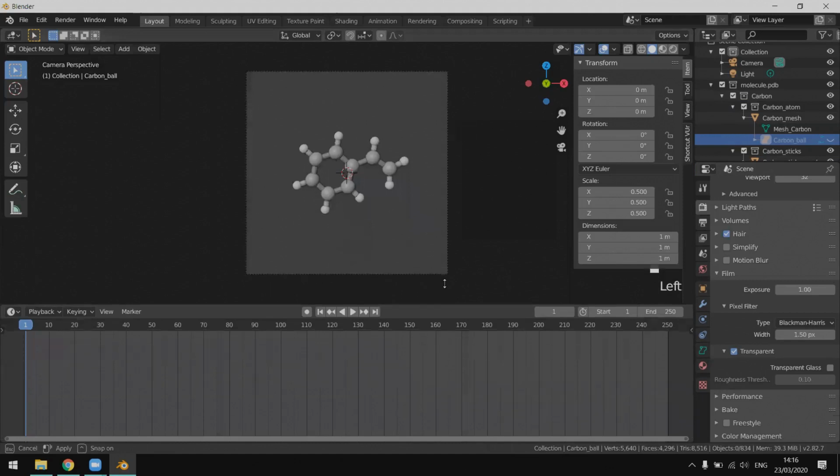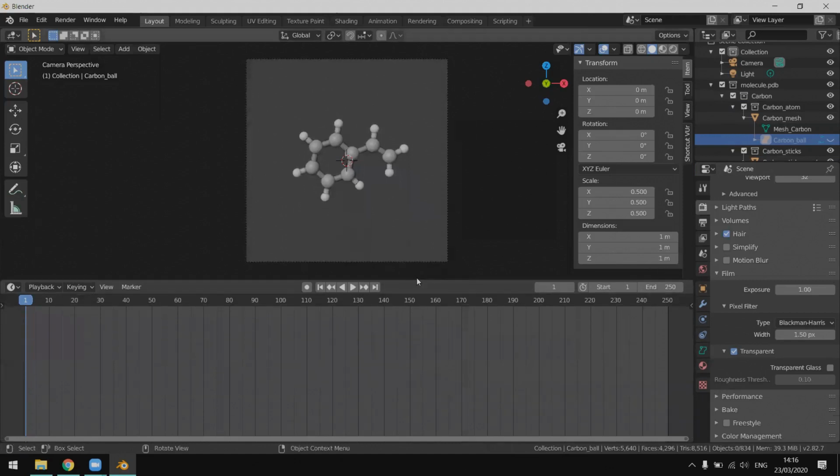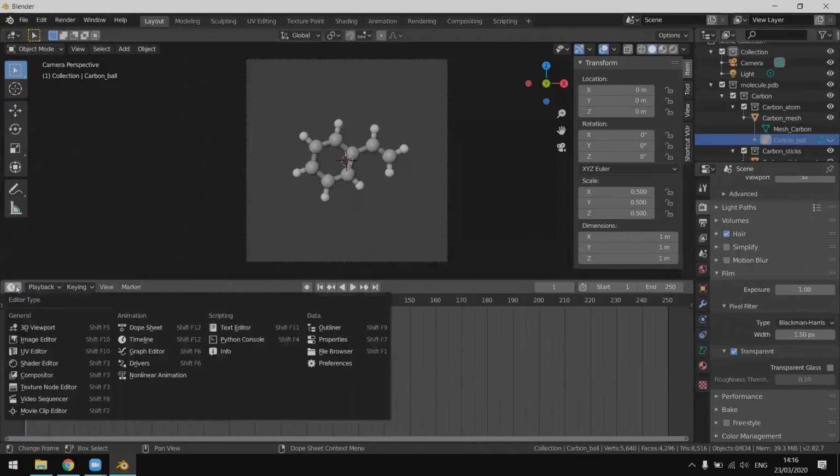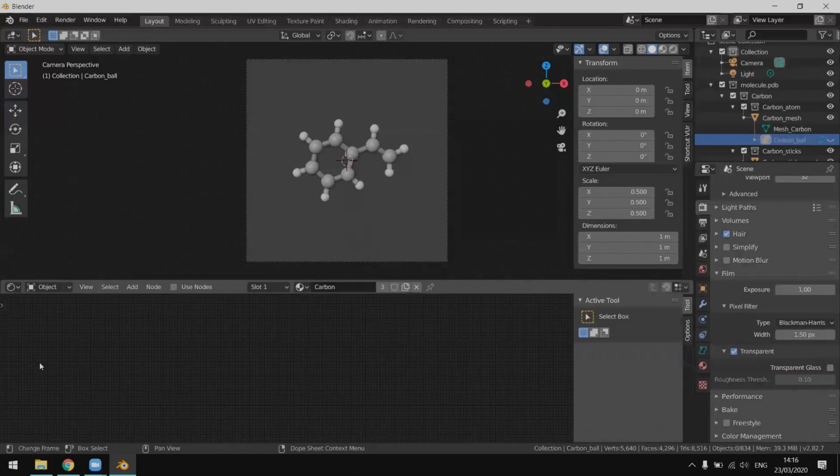We can grab and hold this border between two sub windows and change this sub window from a timeline to a shader editor. Now that we have the shader editor and we have the carbon ball selected, we can adjust the material of the carbon ball. The name of the material is called carbon. Let's leave it as that and just click use nodes.